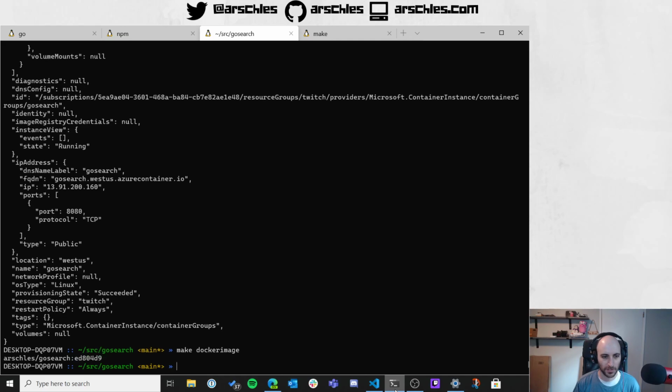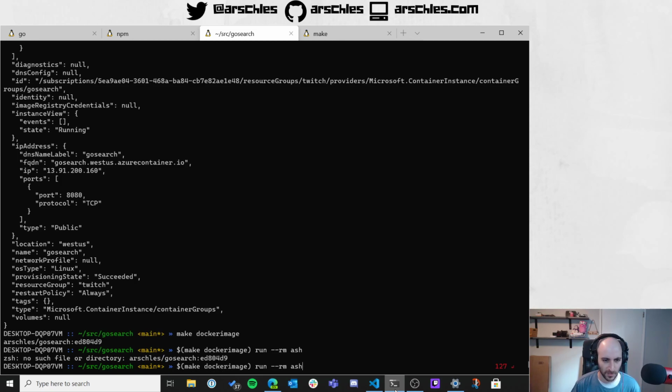Make Docker image. All right, so I'm gonna make Docker image and then run. --rm makes sure that it gets cleared from the running container list after we close it down. And then, what do we do? I think we do ash. We can run a shell. We have to put all this at the beginning, before the image name. Docker run --rm -it, make Docker image.